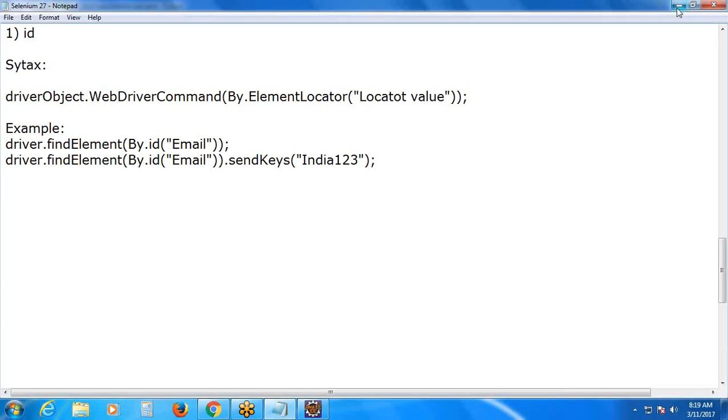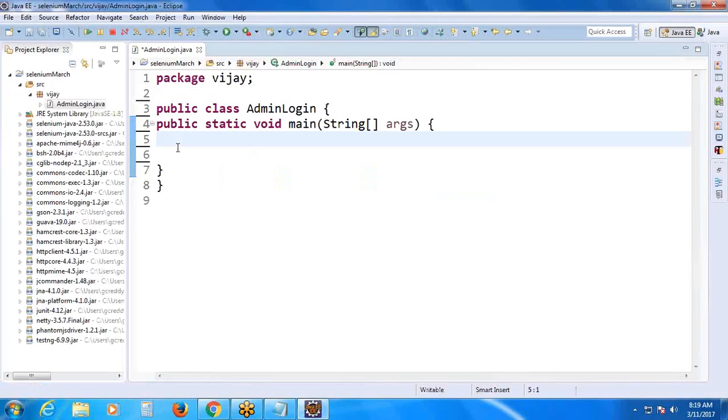Observe. First I will show this one. Suppose driver, create driver, Firefox driver. Anyhow, in this previous version we need not instantiate. It is default if it is Chrome. In the cross browser testing chapter, after four or five classes, I will show how to execute test cases using the Chrome browser. Next, Internet Explorer browser. How to create WebDriver.